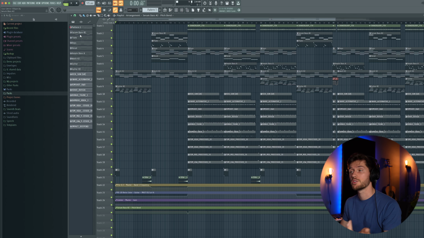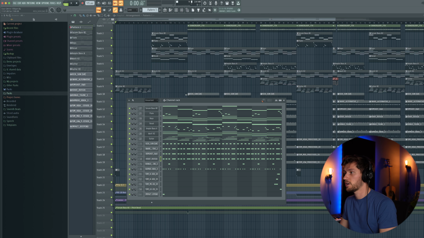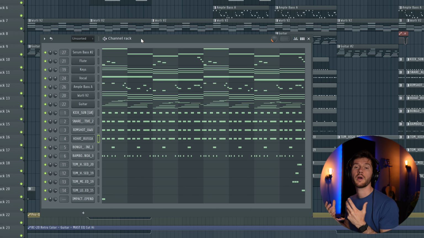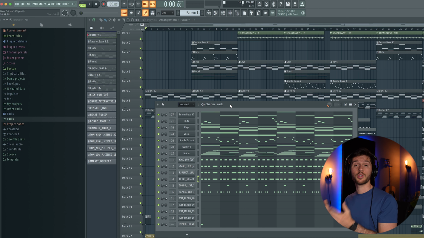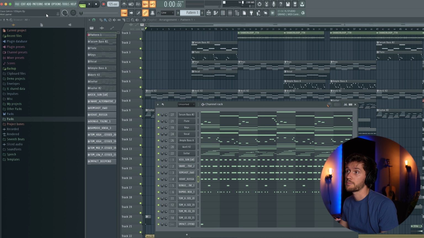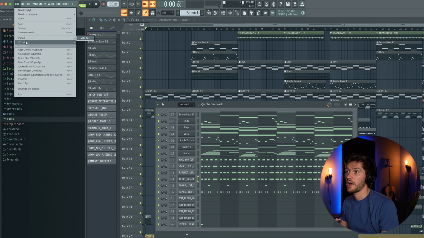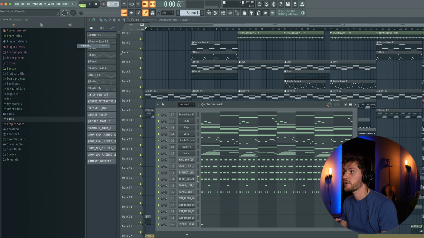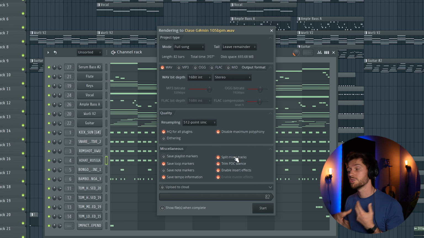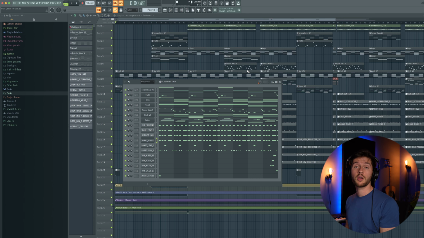As I showed you in the tutorial, I always separate all the elements. And in pattern 1, every element is present, as you can see right here. This makes it way easier to listen to the elements when mixing and mastering. You could also export the stems by pressing File, Export, WAV file, and then select Split Mixer Tracks. So you could mix and master all the separate stems individually. But if you have the computer power to just add other plugins in your original project, I highly recommend you do that.